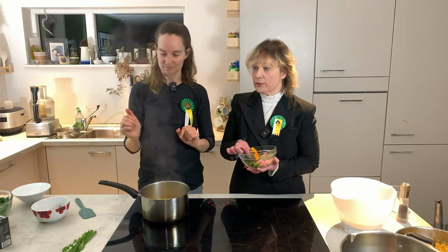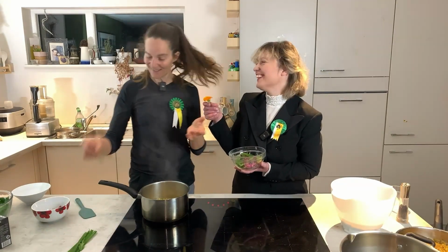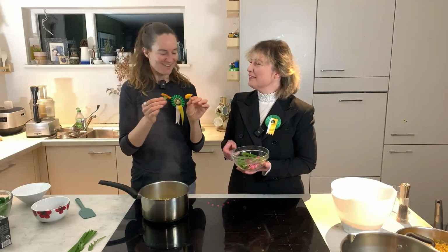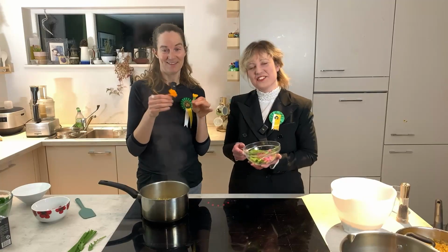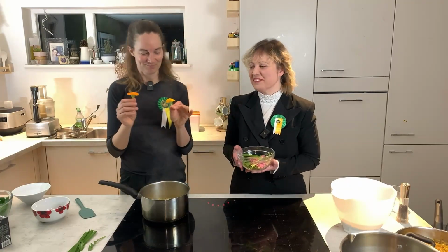When you're out foraging, you make lots of nice friends and meet lots of nice people. I had a great time with you. We did. Oh, that's beautiful. I brought you flowers. Oh, thank you. No, I didn't, I picked them myself. That's the kind of relationship we have. I have to pick my own flowers, give them to her, and she just eats them anyway.